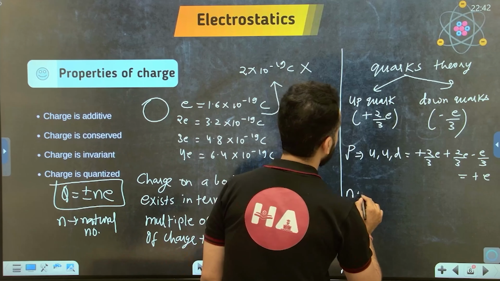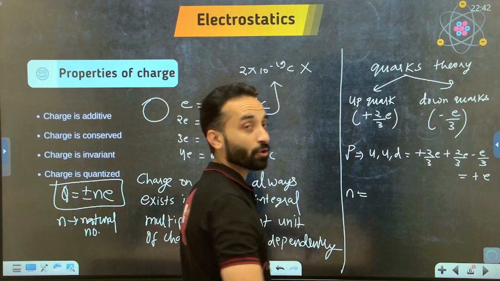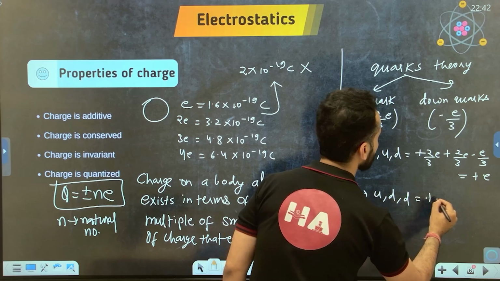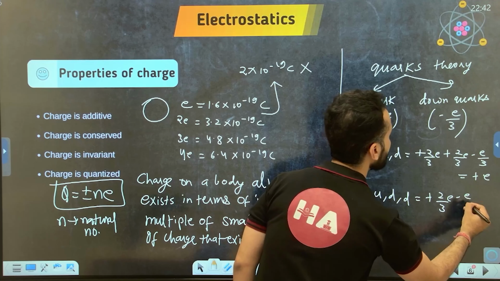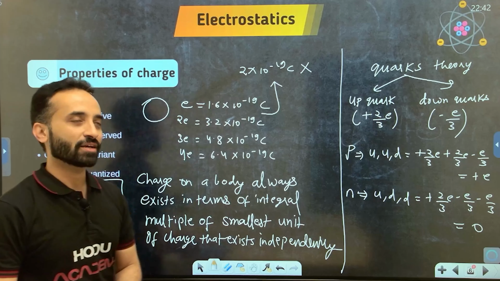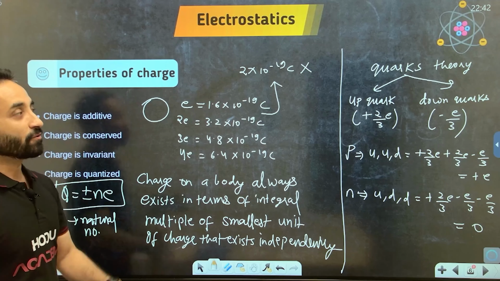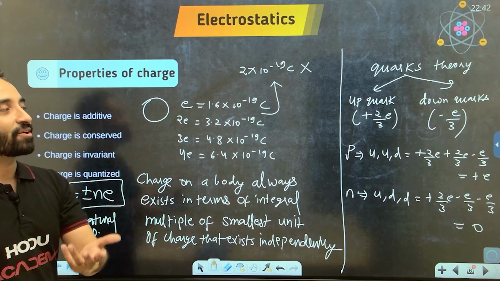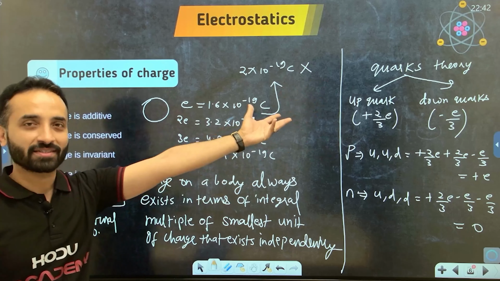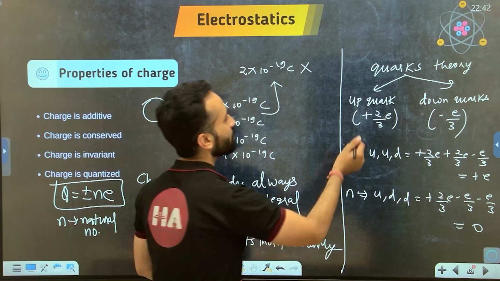Okay, neutron, its situation is just like atom. It is neutral, but it has some charged particles in it, for your surprise. It is one up quark and two down quarks. So plus 2/3e minus e/3 minus e/3, bringing it down to 0. While electrons are leptons, so they are a different classification. If you have to force this theory on electrons as well, then we can say it has 3 down quarks. So minus e/3 minus e/3 minus e/3, making it minus e.